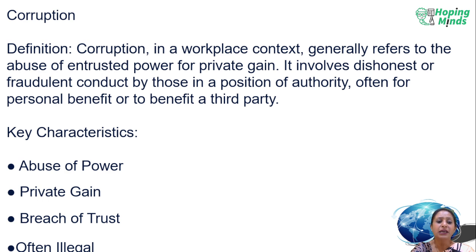So let's quickly see what are the key characters if somebody indulges in corruption. So the first is abuse of power. Like we already said that every position that we are given, every chair that we are sitting in, carries the key responsibility area. So the key responsibility area gives you a lot of power which is associated with the chair, and you can abuse the power which has been given to you by not following the key responsibility areas, or by overstepping onto someone else who is your subordinate, or by lying, or by sharing information which should not have been shared.